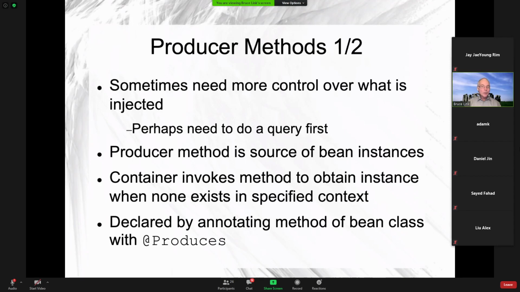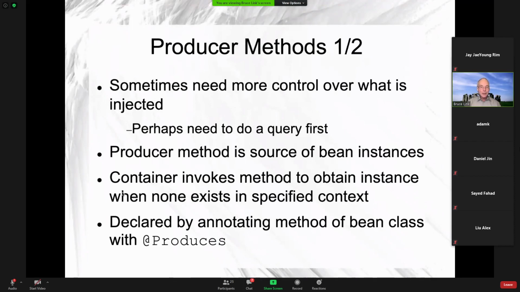But in general, whenever you're using injection, and whenever you're using expression language with a root bean, like the first one in the string of notations, the container is responsible for creating the instance, not your code. You have to allow the container to create it. If you create it yourself using new, that will break a whole bunch of stuff. Something you create with new does not wind up being in any sort of scope. You have to let the container create it to put it in the right scope. Mind you, with a lot of programming, you could put it in the right scope yourself manually, but then you're just doing extra work.